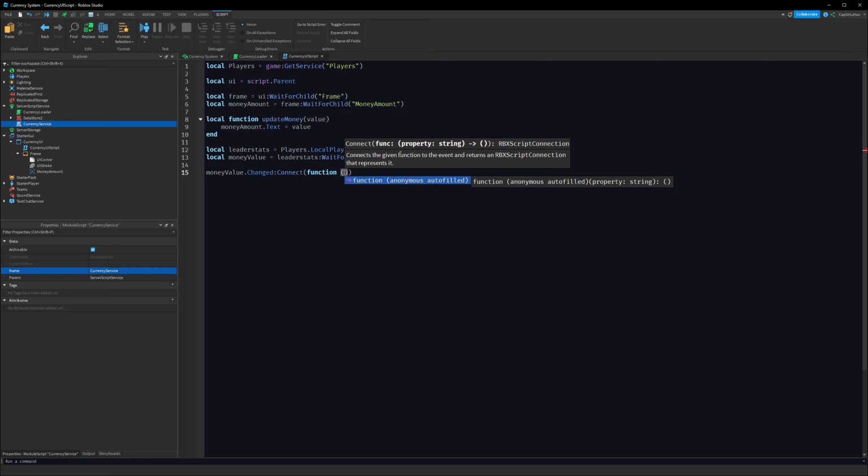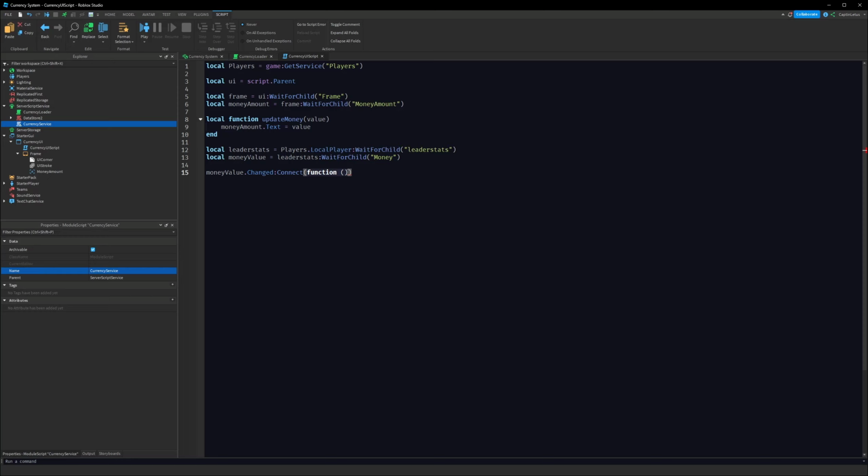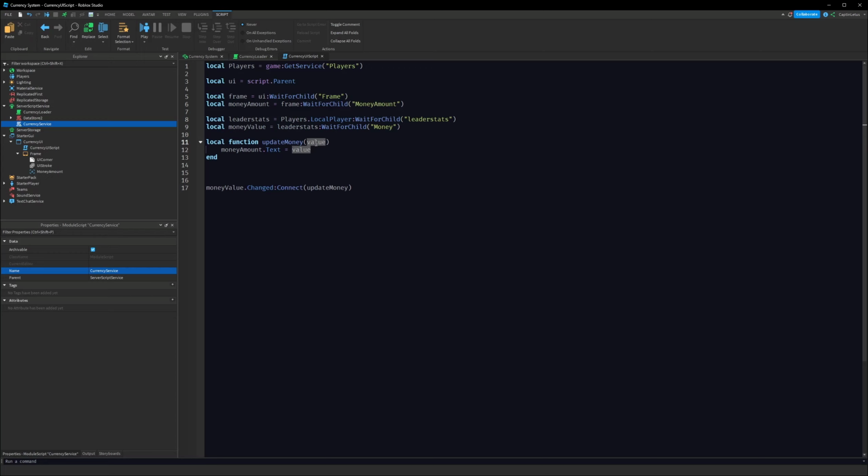Actually, no, we don't need the function here. We can just directly call update money. And let's actually move this up here above our function. And rather than getting the value here, actually what we can do is just money value dot value. And then that lets us just immediately call update money once the game starts, and our money value will update.